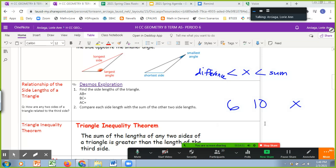Okay, so from what number to what number? From 5 to 11. Really? Try again. I'm using 6 and 10. So you subtract them and then you add them. That's how you get the numbers. You subtract them. Okay, so the difference is 4, right? And then the sum is 16. Yes. So from 4 to 16. All right. Now that's the shortcut.